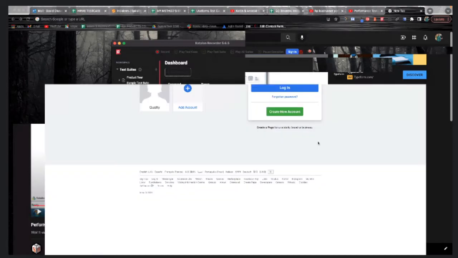I'm just going to assume I have a pre-existing account already. So type in my email address and the password, then click on login.